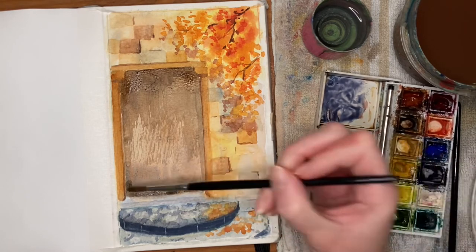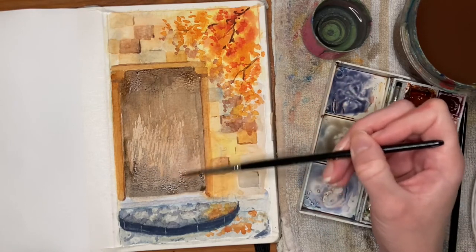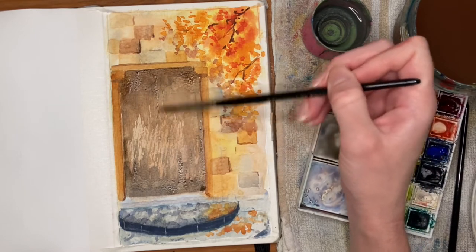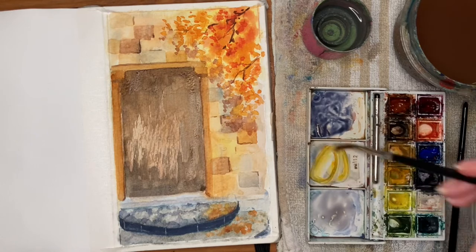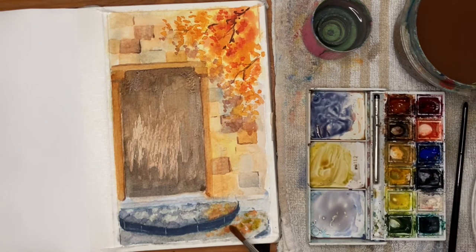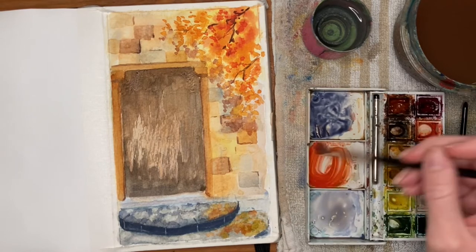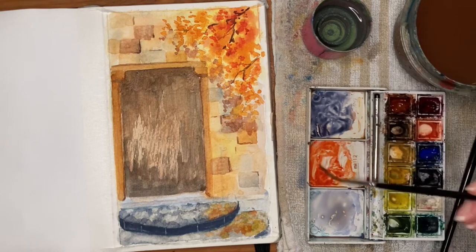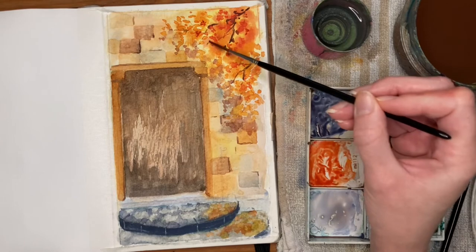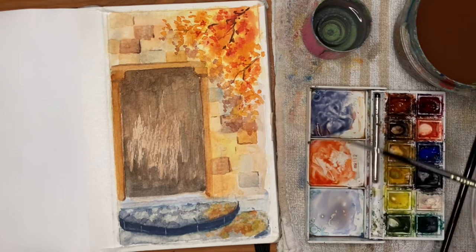I'm doing the same along the bottom of the door, starting out with a darker color slightly more on the blue side, beginning with a fairly smooth consistency of paint and then using dry brushing toward the center to create more texture. I'm glazing over the bottom step in a similar way, using that bluey-purple color as a really light wash and adding some orange around the leaf area so it can all blend together nicely. I'm not trying to add as much detail here because the main focus should be on the top step. Then I'm putting in some extra leaf details — more red and orange for some really dark leaves using the rigger brush, and adding some of that into the pile of leaves along the bottom to tie the two things together.